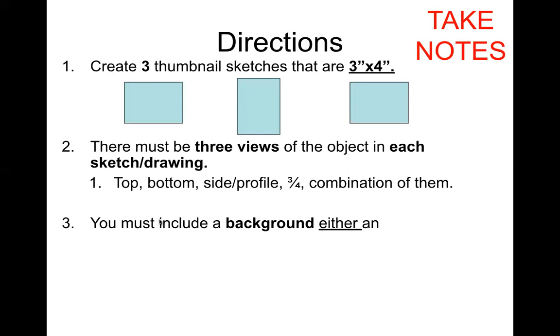So we're going to draw our object 3 different times. And then behind it, we're going to include a background. Your background choices are to include an interesting enlargement of a part of the object. So you might look at it and go, I really love the patterns on the wings, so I'm going to blow that up and use that as my background. Or maybe I'm going to do a close-up of the face. Or maybe a close-up of the part at the bottom that says made in China, so that people know it's not a real bug, but a toy of a bug.